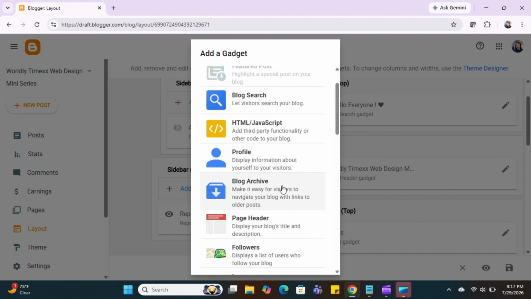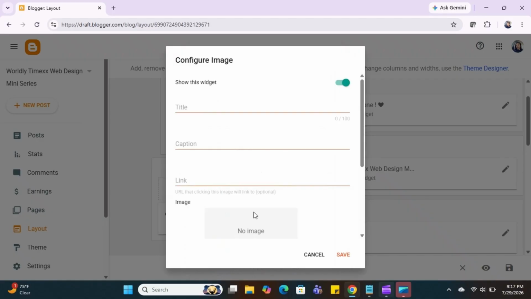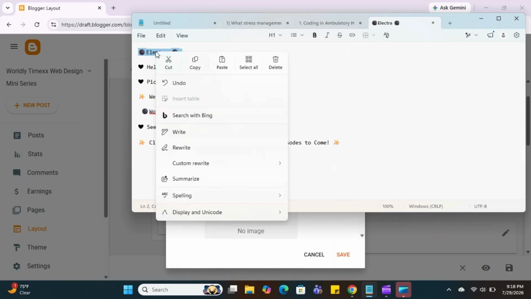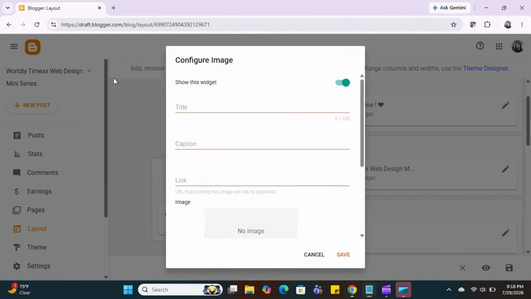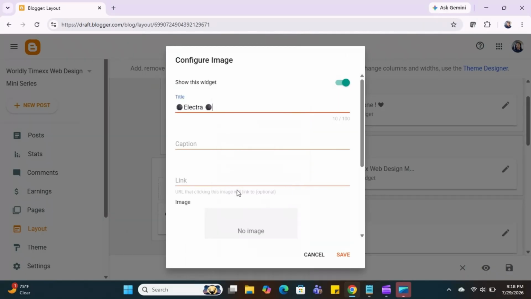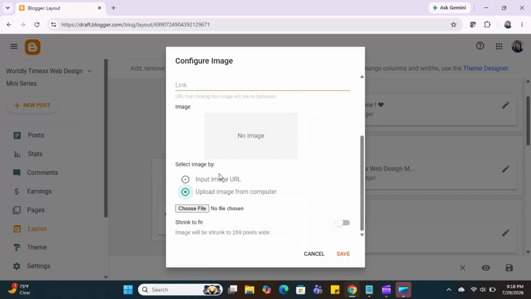After we finish scrolling through the gadgets, you'll see me locate the image widget that is in the gadgets category. And what we're going to do is go ahead and configure that image. We're going to go to my notepad, and we're just going to do a quick little copy and paste. Also, this makes it just a little bit easier for me. So you'll see me refer to my notepad quite a few times within this whole entire episode, but it just makes everything a little bit easier and organized.